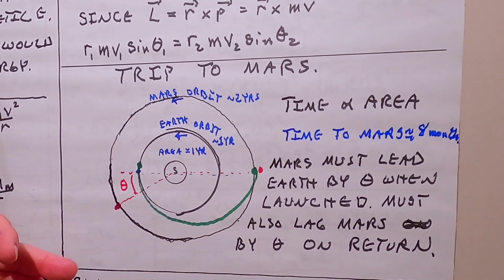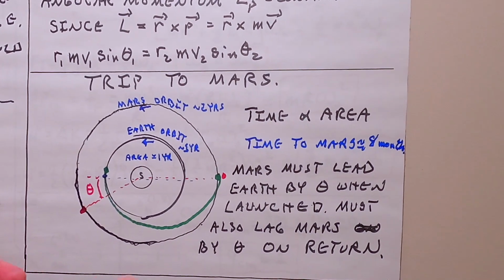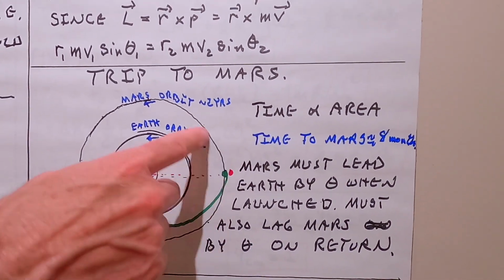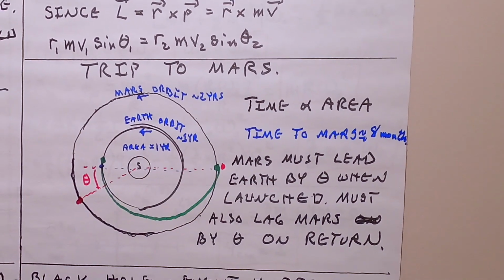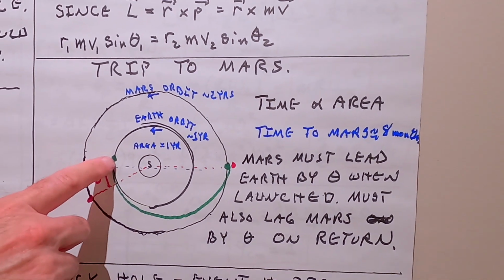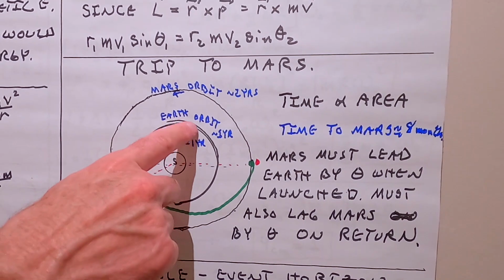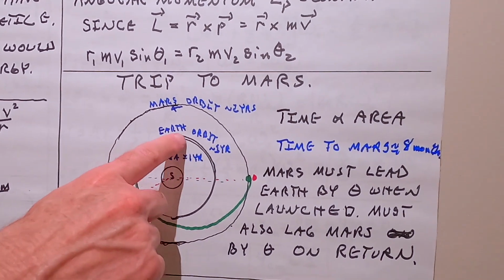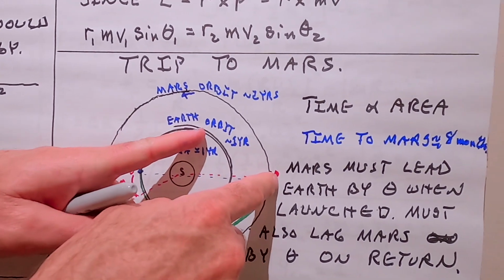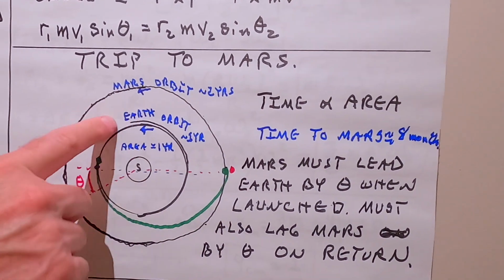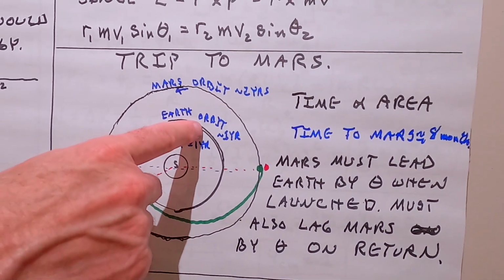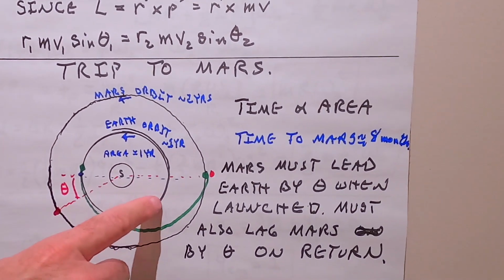Now, once you get there, you say, well, I don't like it. It's too red here. I want to come home. There's people chasing me and all this stuff. Well, you can't just come back, because when you got there, where's the Earth? The Earth is 8 months past this point. Well, there's 6 months, so 8 months is over here someplace. Now, if you take another 8 months to get back, when you get back to here, Earth won't be there. 8 months from here, it's going to be way over here someplace.